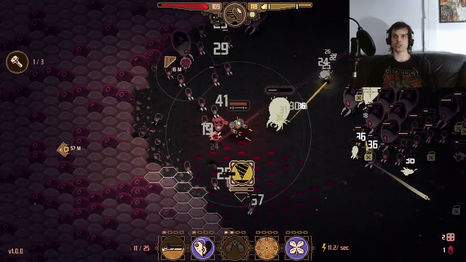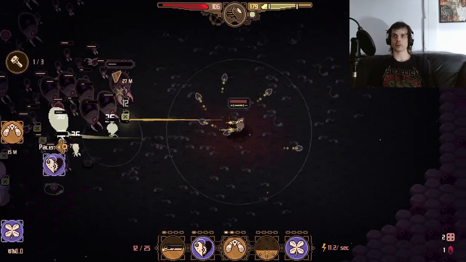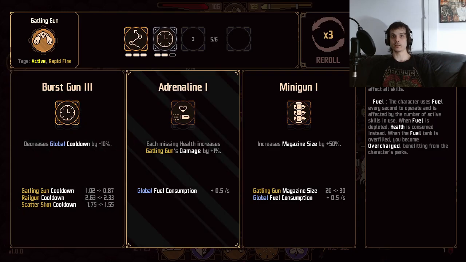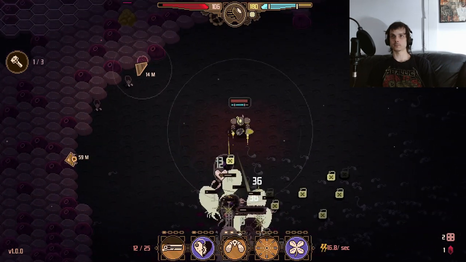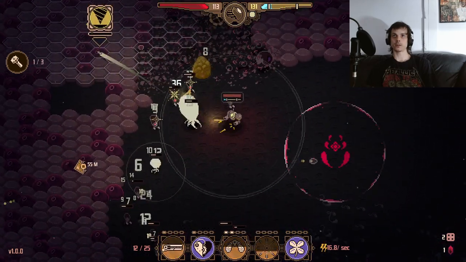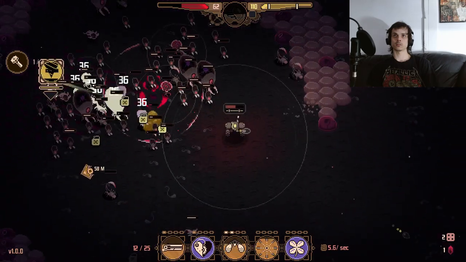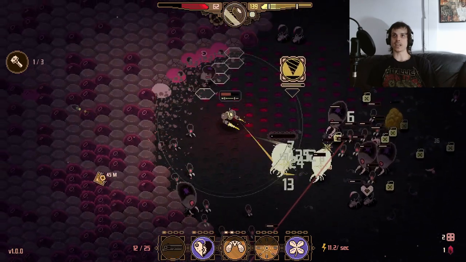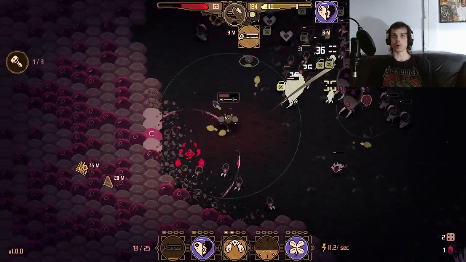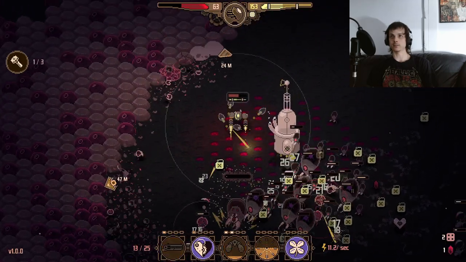Real tough to start chipping away at these walls. What do we got? I'm gonna go Gatling Gun again. Go Burst Gun 3. Global cooldown by a negative 10%. Head to this upgrade here. Man. You can get taken down pretty fastly if you get caught in a swarm. You gotta really have patience. There you go, Railgun. We'll go attack speed 2, increases attack speed by 50% and damage by 50%. That's pretty massive.